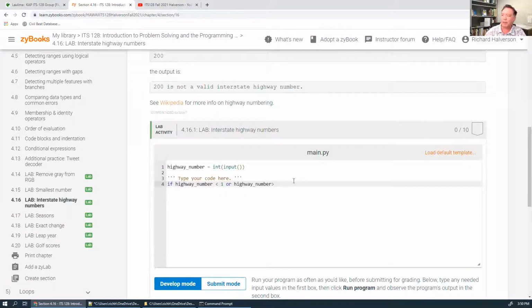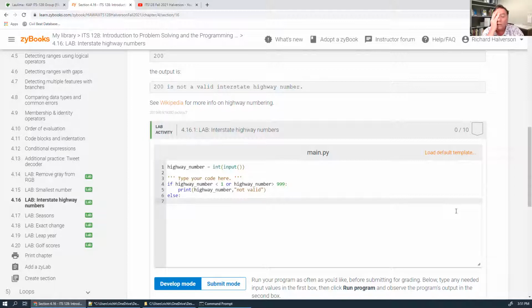If it's greater than that, 999, then there's an error. Print highway number is not valid. Whatever, you have to make it print right. Otherwise, we continue on.